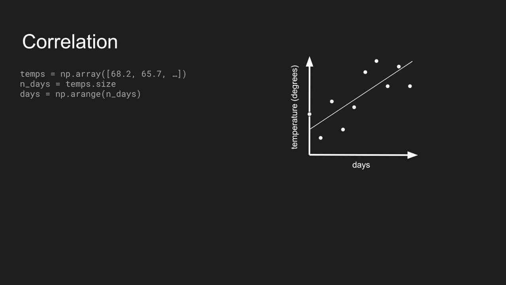So, when we go to calculate this in Python, the way we do it is we take our data, temps and days, and we use the core coefficient, or core coefficient call. And it spits out something that looks like this. What it actually does is takes our two quantities, days and temps, and finds the correlation between days and days, days and temps, temps and days, temps and temps.